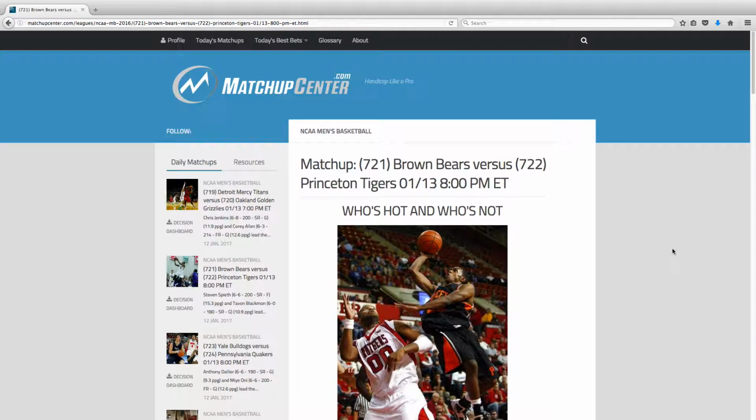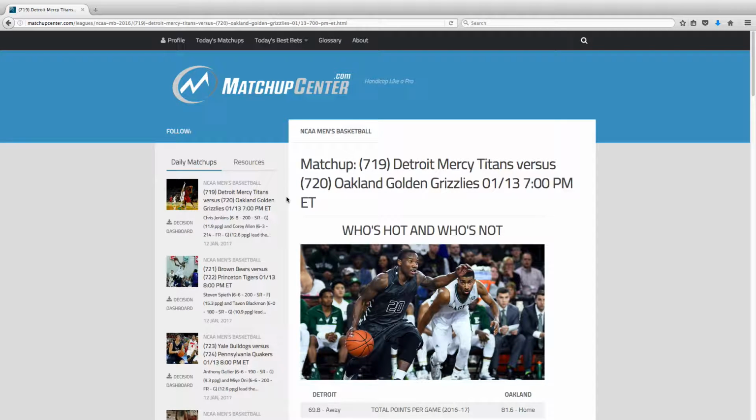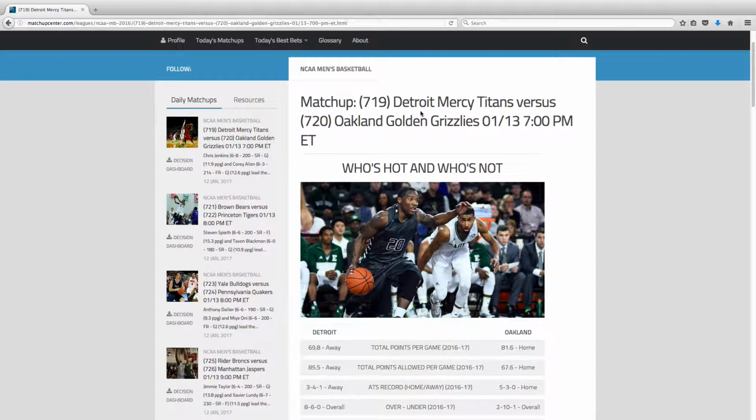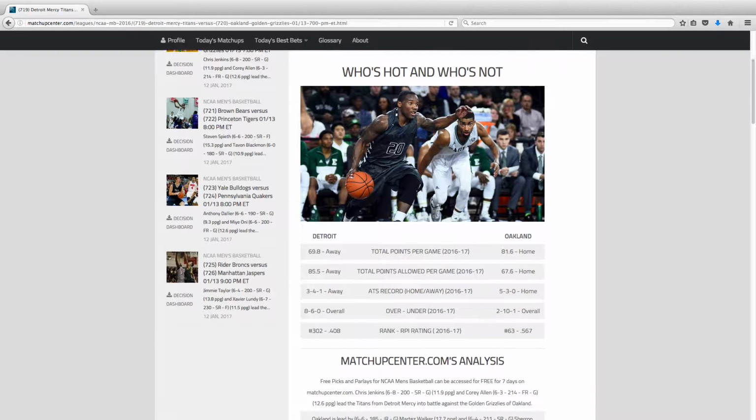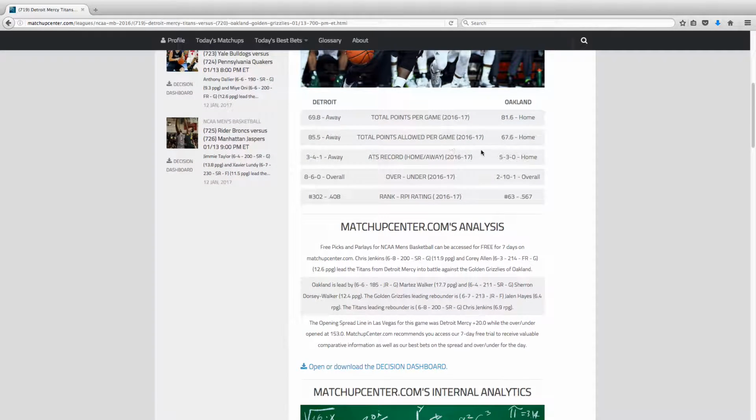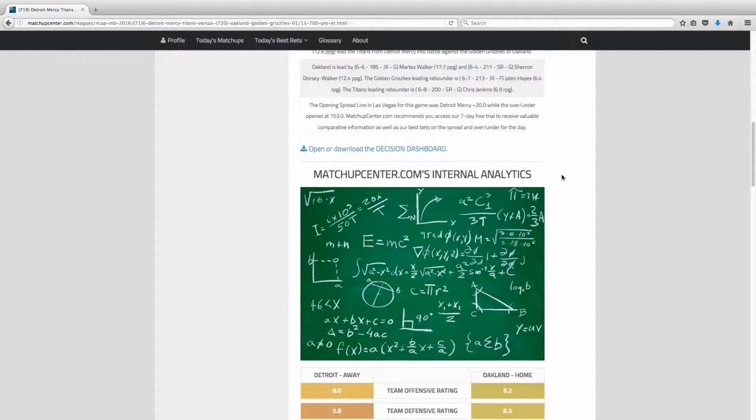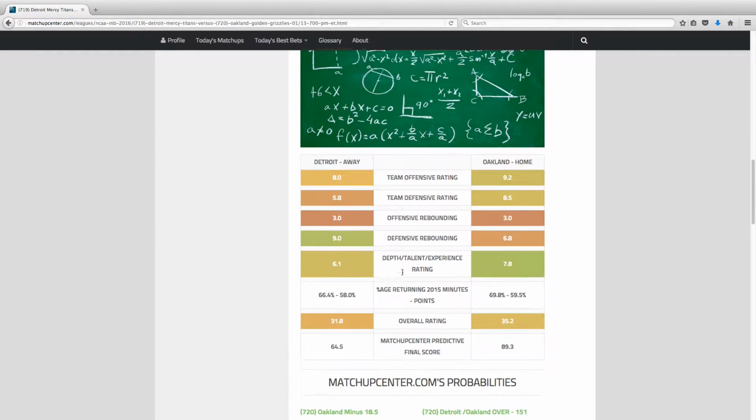MatchupCenter.com. Just a very quick tutorial on how to look at a game. After speaking to many of the people on the chat boards across the spectrum known as the internet, I see that a lot of people think that we are simply a tout service, whereby you're supposed to come and look at our games. Here's a game being played today, Detroit against Oakland. You're supposed to come take a look at our games, take a read, pay a subscription because this is available to subscription people.